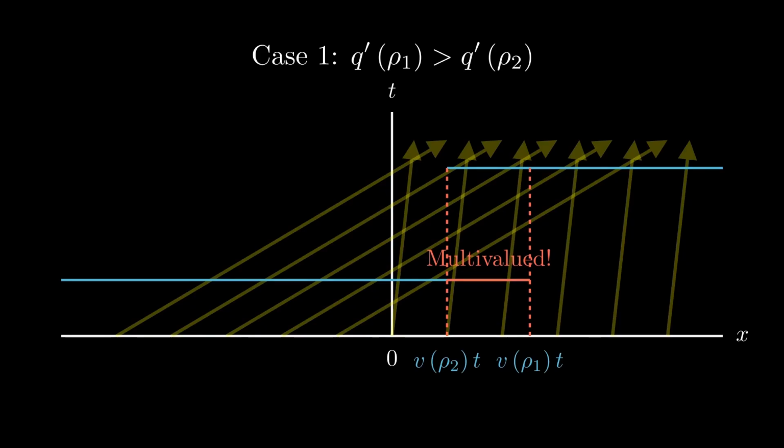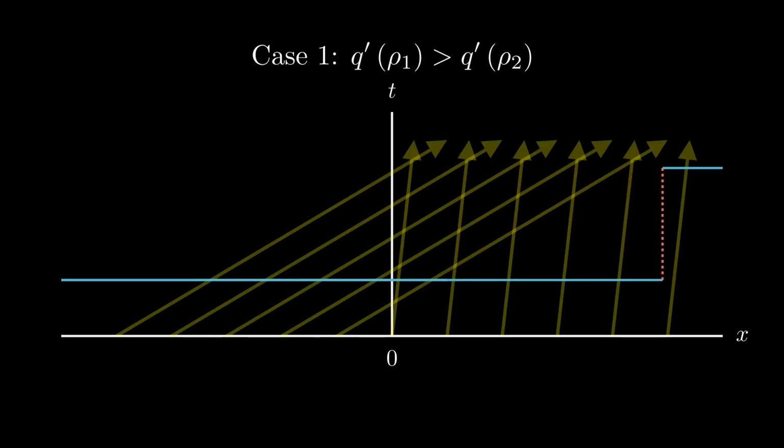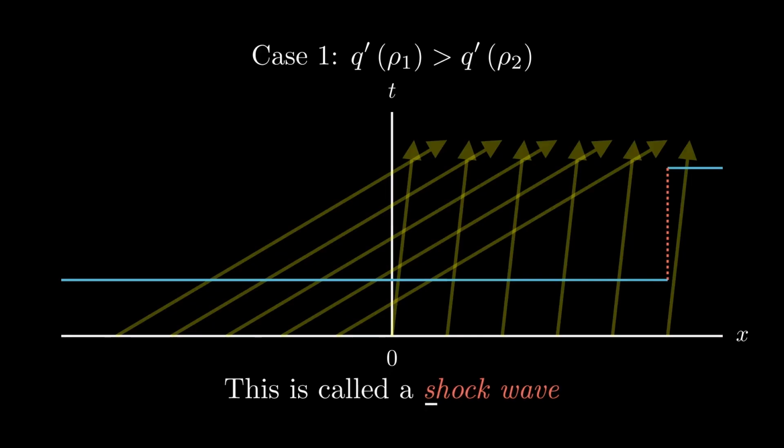It's very tempting to just cut off one of the extra parts to get rid of this problem, and this is indeed the solution we're going to employ. By allowing the density function to have a discontinuity, we fix the multi-valued problem. However, unlike with the earlier case of heavy traffic moving into light traffic, this discontinuity will move as time progresses. Such a move in discontinuity is called a shock wave, or simply a shock.